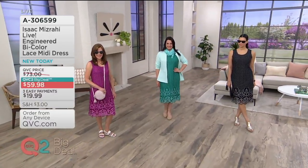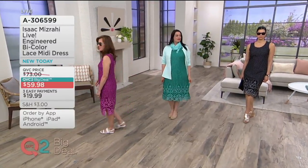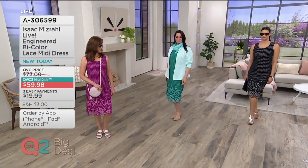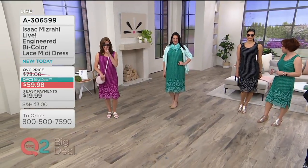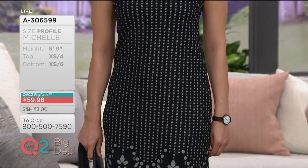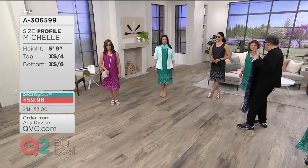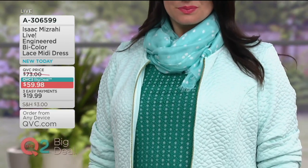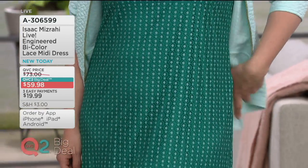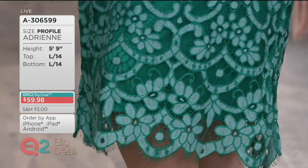Look up cardigans — I'm going to pop a little denim jacket over this. Michelle is 5'9 wearing the extra small in the regular length, and I'm wearing the extra small in the petite length. I love how the proportion of the neckline and the armhole is so right on everybody. That's a really important part of doing something sleeveless like this. A lot of women think of it almost like the ultimate layering piece — it goes under every jacket, every sweater, every jean jacket, every leather jacket, from the entire summer through the fall.